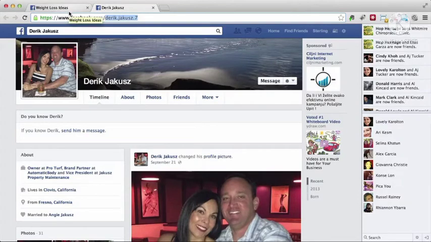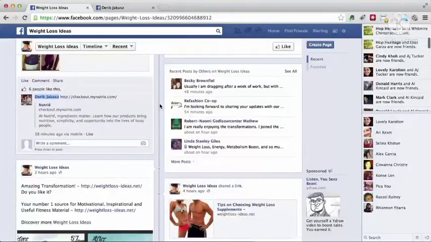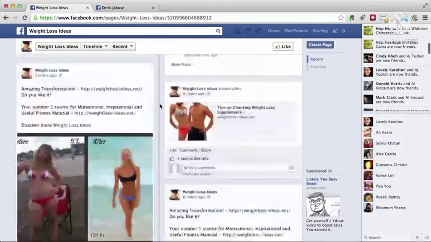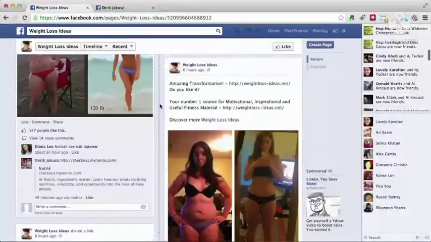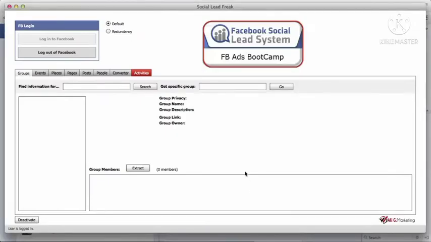That's really the powerful thing about Facebook custom audiences. Now, if we were to do this manually, it would take us a very long time. It would be very time consuming. You would probably have to spend your entire day to grab like 200 people. But with the help of a tool like Social Lead Freak, we can automate all of these.